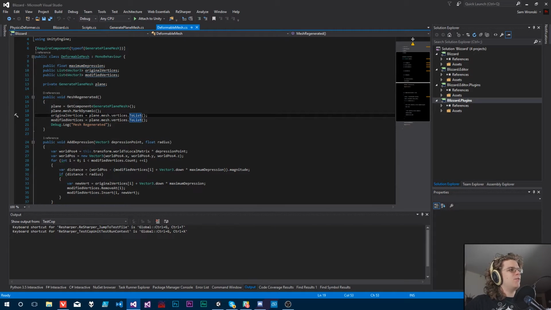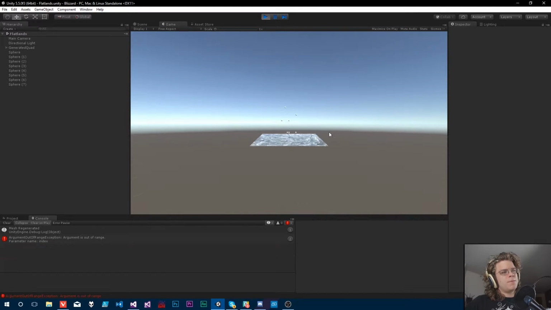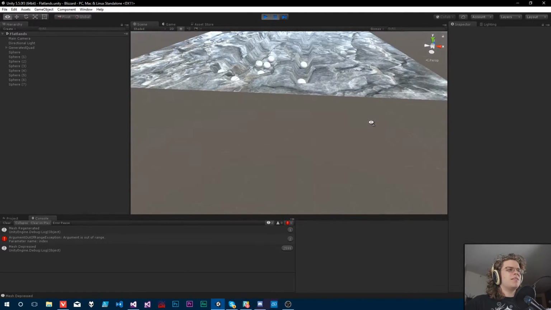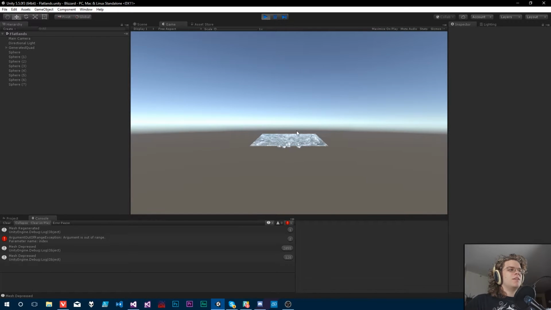So we're working with our mesh deformation. It's not a shader. We're actually dynamically changing the positions on our mesh. So if I go here, each of these spheres, as it hits our terrain, depresses that position. And if I pause this, you can see that we're actually carving lines down the middle of our mesh. And then as I step through this and move forward, we continue to depress the mesh more and more as things collide with it. The problem with this is if I unpause this, it's super slow.